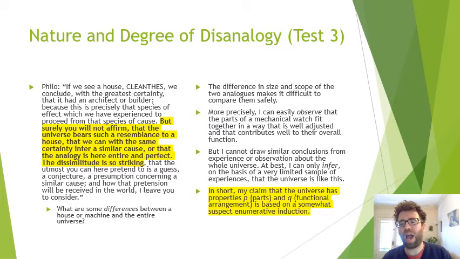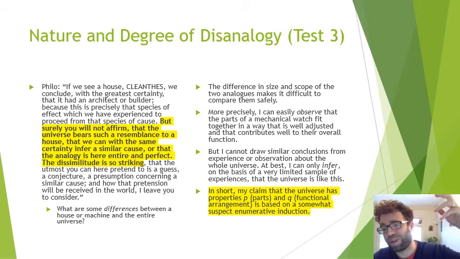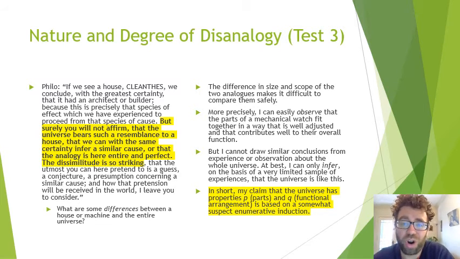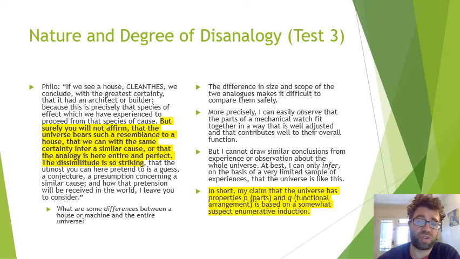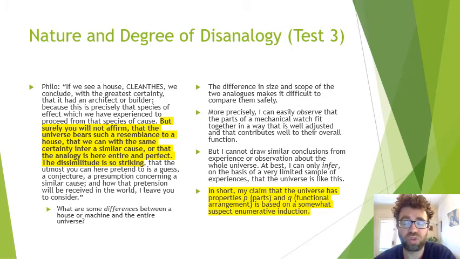And what Philo is saying here is we're doing so on the basis of something like an enumerative induction. We've seen a lot of artifacts, a lot of complex machines with interlocking parts, and we've noticed that they all seem to have the property of being created by an intelligent designer, so we conclude essentially that all such machines are created by an intelligent designer. But that's potentially a pretty weak induction here, given the other disanalogy between the universe and a complex machine, which is that the universe is so much more vast.